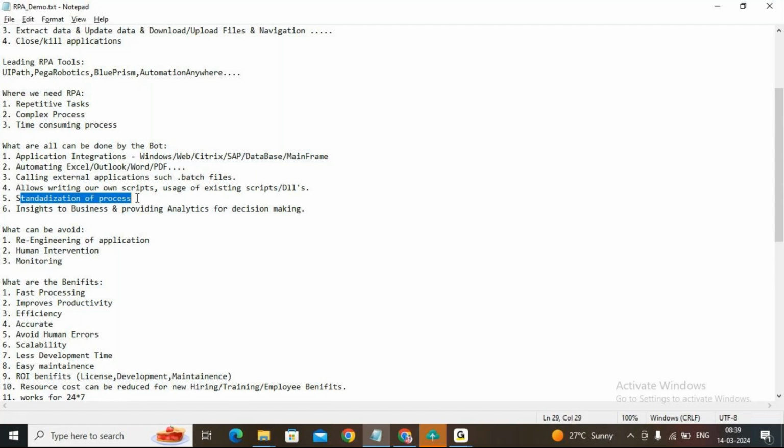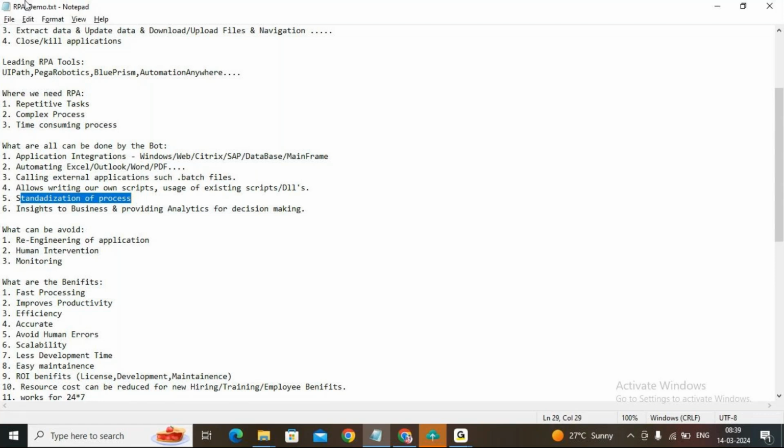When we say this to the business, they agree to standardize. We will follow the standardization process. For the bot we need to define exact rules. Whatever instructions we give to the bot, it will simply follow those rules. It will not take any actions on its own. For that we need to give each minute piece of information to the bot about what to do. If we give such information, the bot will never fail, it will continuously follow those rules.